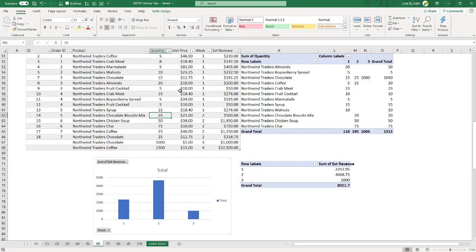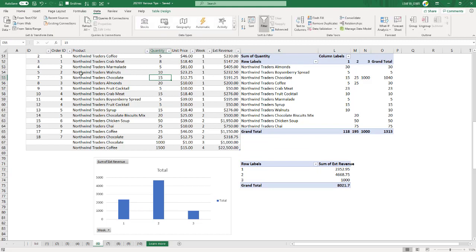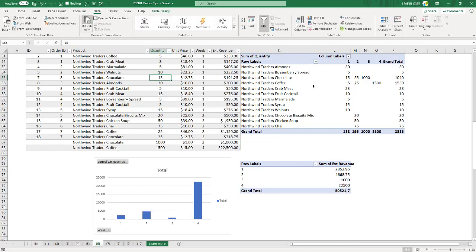Now we updated our data set. In one click we can go to data, we can click refresh all, and it updates automatically the quantities and automatically the revenue. These can be on different worksheets, these can be on different tabs. They can't be across different workbooks, but they can all be within inside here. We can have them formatted in different ways, but they're all linked into this table.